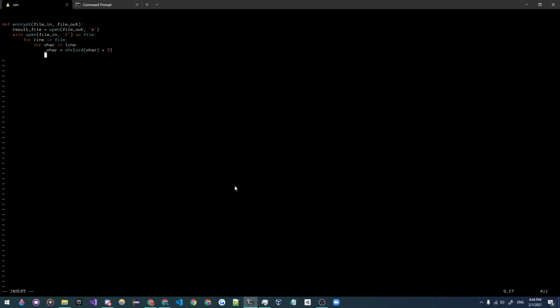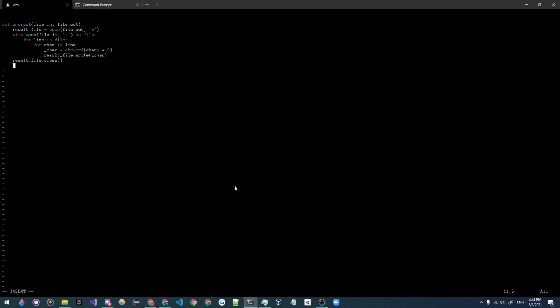Now we write to the result file, result_file.write, and we're writing the newly encrypted character. Over here I am going to close the result file so everything gets saved, so result_file.close.